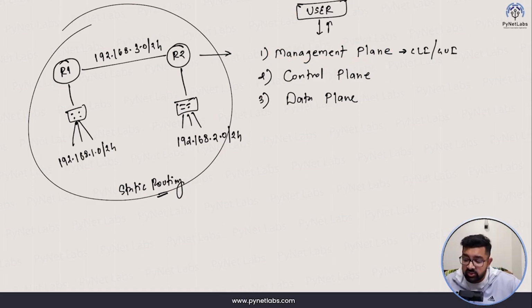Once the user instructs the management plane that, let's say, OSPF configuration needs to be done, or let's say STP configuration needs to be done, or so on, then the management plane takes inputs from the user, right? And after that, it instructs the control plane that, hey, control plane, I've got this configuration from the user. Can you please apply it on your processor? Because the control plane is an element that closely works with the CPU. Or you can say the control plane is nothing but the CPU.